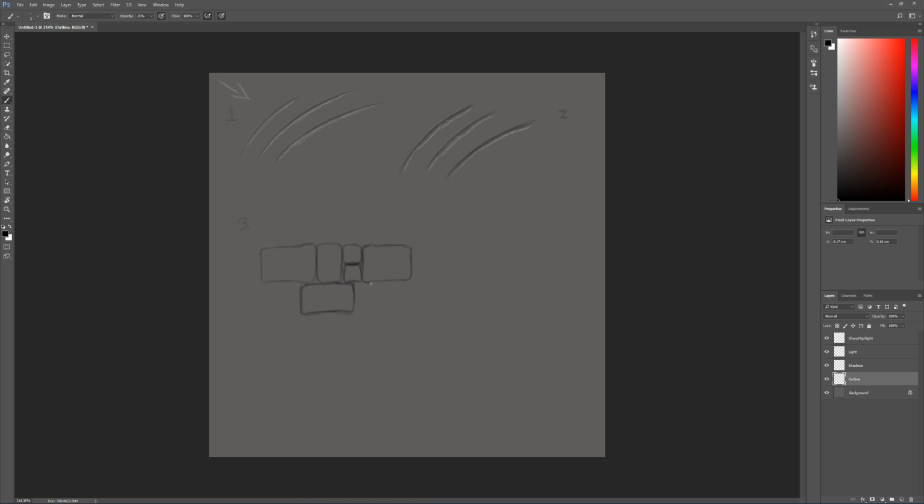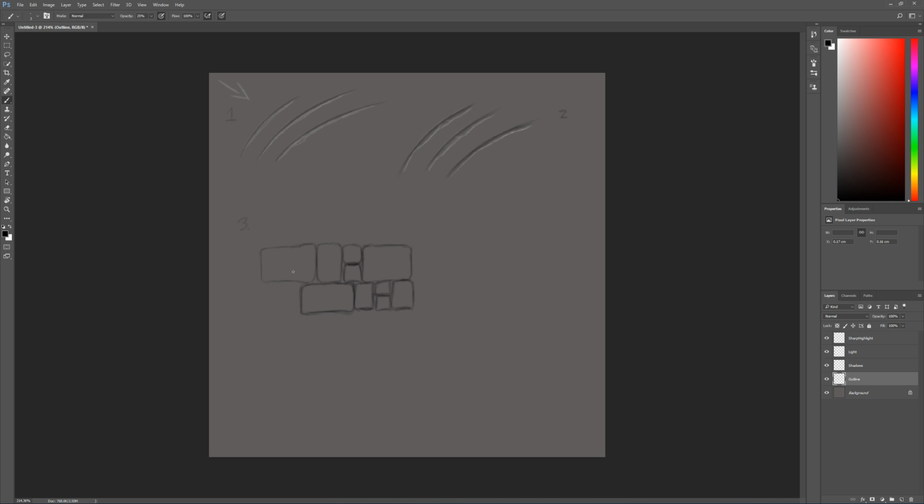And then when we come to here, we can add in things like the shorter bricks, and then finally we can add in things like the square bricks that we added here. So I'm just going to fill this in, and then we can apply some of these materials here.